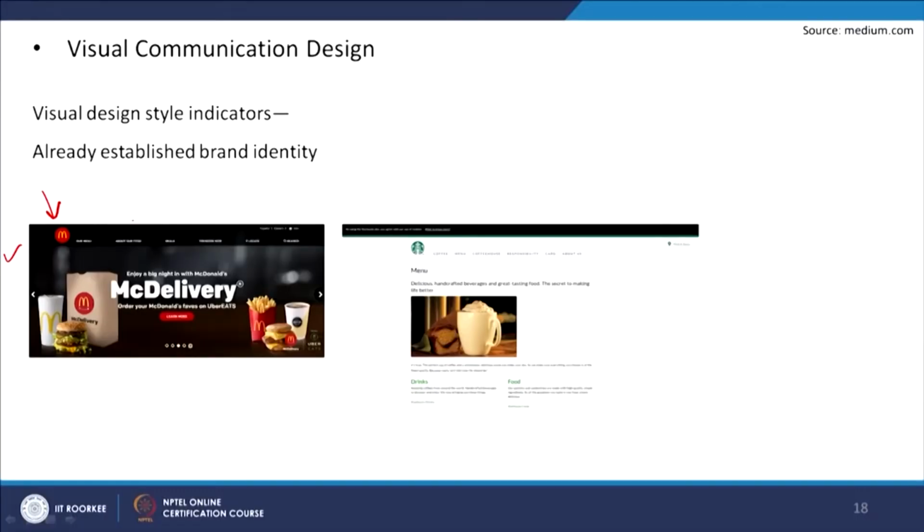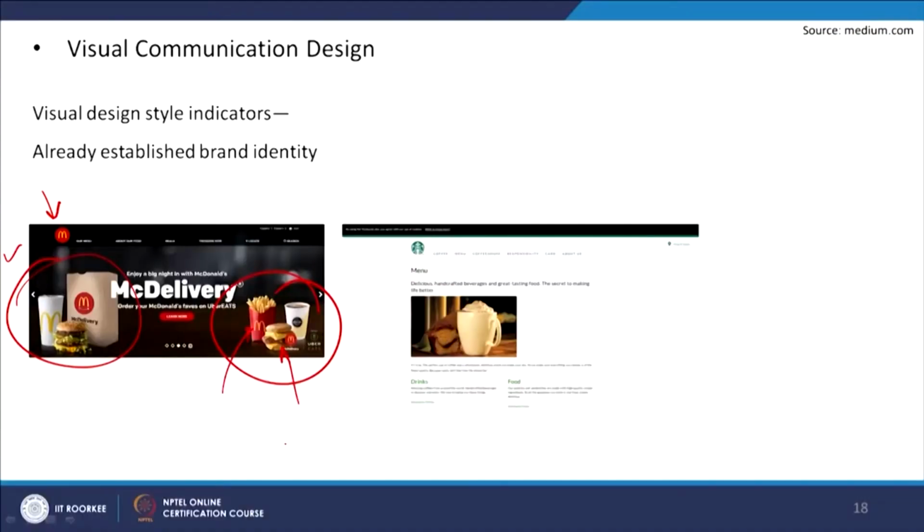That has to be emphasized when we are creating a website for McDonald's. McDonald's already has an established identity in its logo, so that will be emphasized within the website. If we look at this, the designer can also promote the food items which McDonald's already has. On a darker black background, all these designs act as a background, and the main product of McDonald's is getting highlighted.